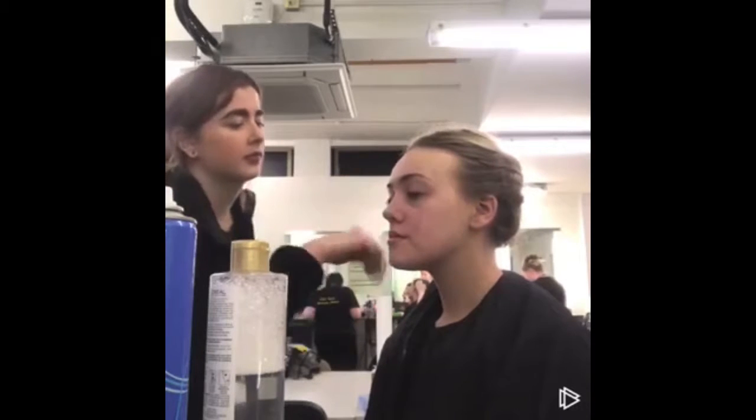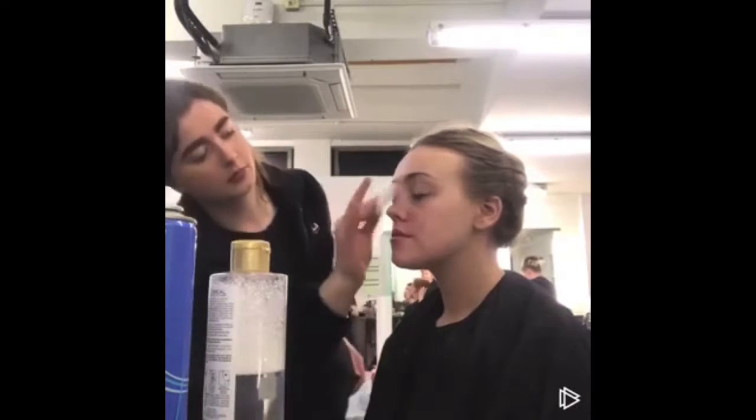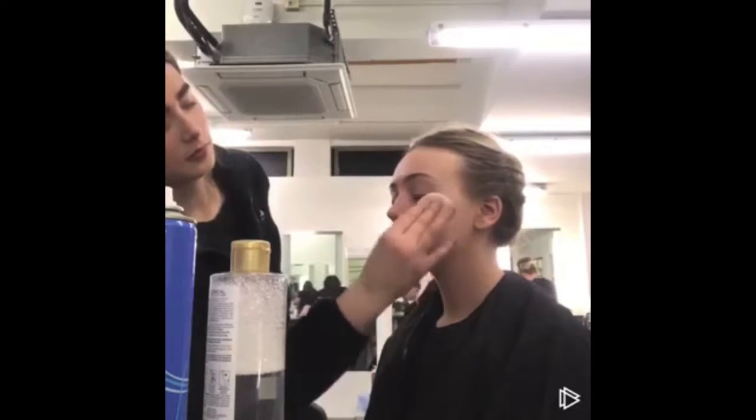I'm prepping the skin with a L'Oreal cleanser and a simple toner to make sure there's no residue on the skin, so all the prosthetics and makeup stick properly.